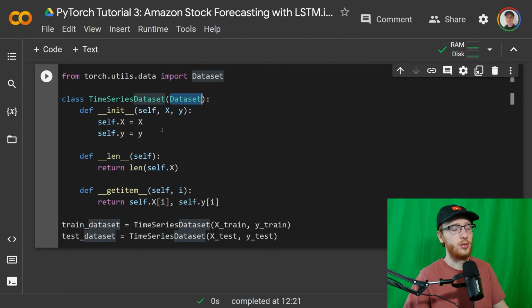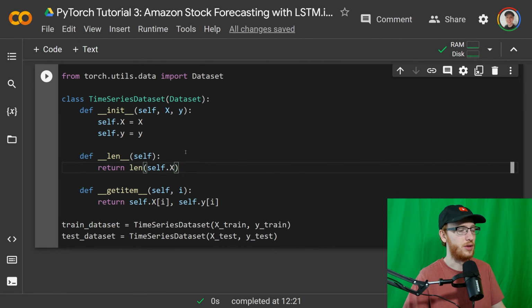And we have to specify 3 really simple things. An init, which takes a matrix x and an output vector y, and we're just going to store those in self with the same name. And then we get the length method, where if you call len on this thing, it will return what? It will return the length of x, or also the length of y. That would be the same thing. And then getitem, which is the square brackets thing, the indexing, that just gets x of the index and y of the index that you passed in there. Really, really easy. It just returns that tuple, and that's it.